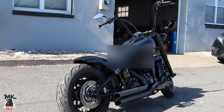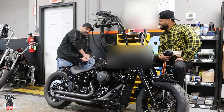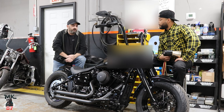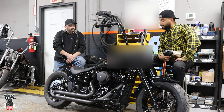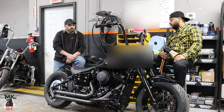All right, so we did get actually pretty good numbers out of it. This bike is coming out at 103 horsepower and 109 foot-pounds of torque. Pretty bad looking bike right here, man. I really like the way this bike came out.